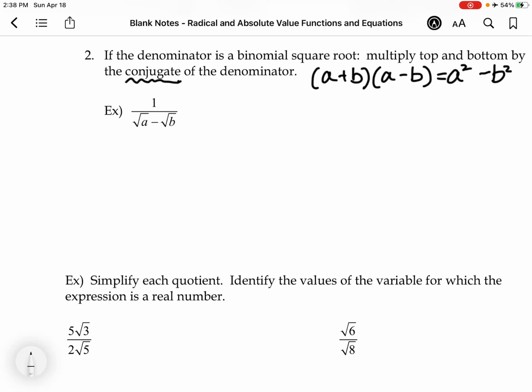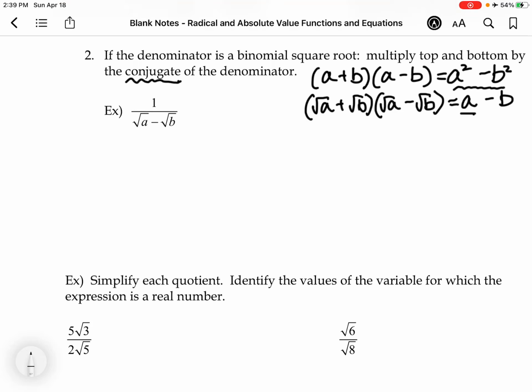Now, if this is true, then this should also be true: the square root of a plus the square root of b, times the square root of a minus the square root of b, should equal a minus b. Essentially the reason why is, let's say you start with a squared minus b squared. How do you factor that? The first term in each bracket is the square root of the first perfect square. So if we have a squared, the square root of that is a and a. If you don't have a perfect square, the square root of a is just the square root of a.